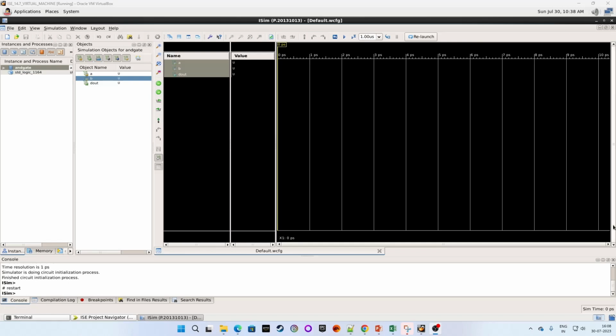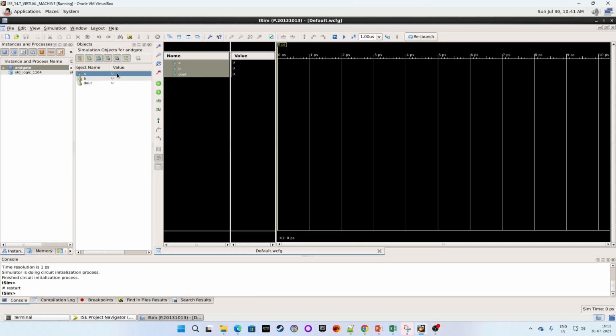This is our analysis window where we have two inputs in our system design. So it is input A, input B, and output D out. This is the object section where you have all the variables, all the inputs, all the outputs which you have defined in your VHDL code. And also you can force any value, or if you want to give any clock to the inputs, you can do it from here. Okay, so first you learn how to set any value for your input pins.